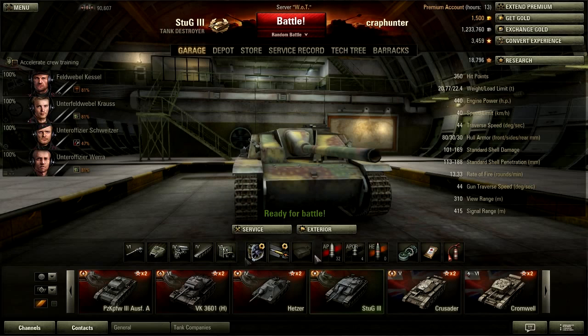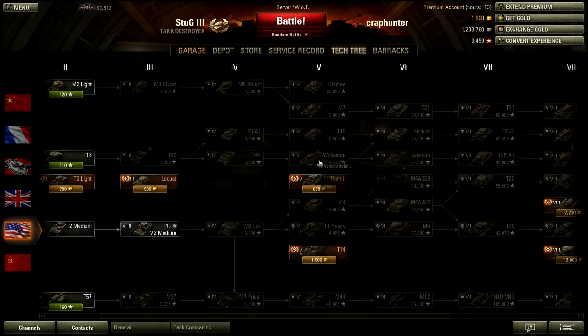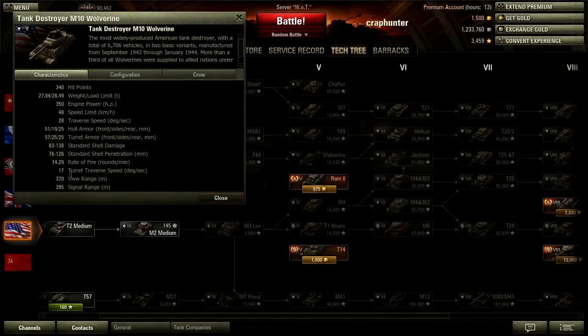Radio as well. It's got a decent radio, up to 415 signal range, and the view range is quite good for a Tier 5, 380. Just going to compare it to, once again, the better ones. I have to be honest with you, American ones are actually quite good. Okay, so it's not got as good, it's actually kind of poor. It's not got as good view range, which is a bit of a shame.